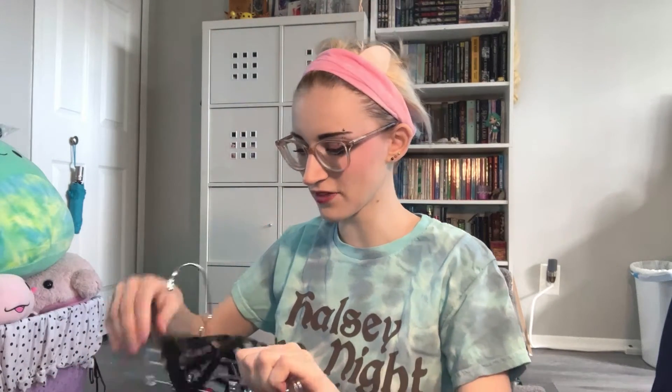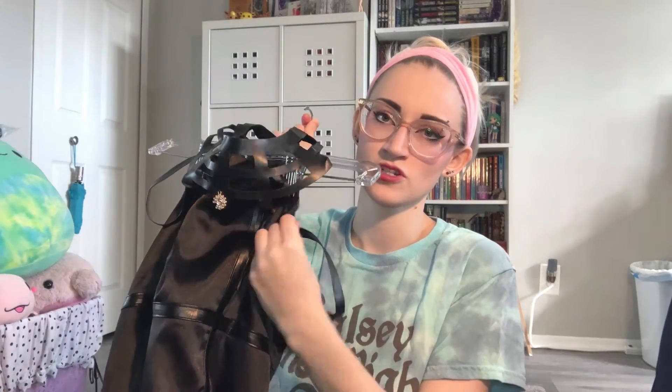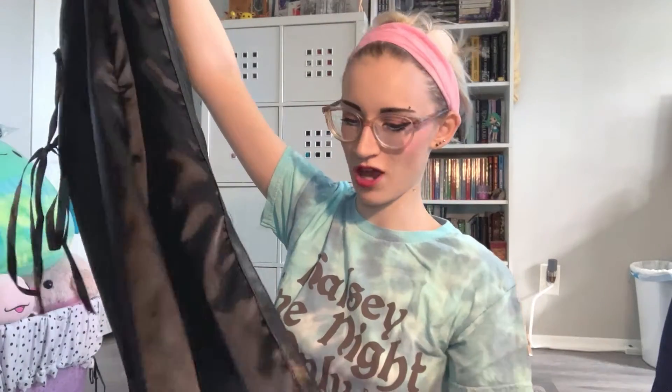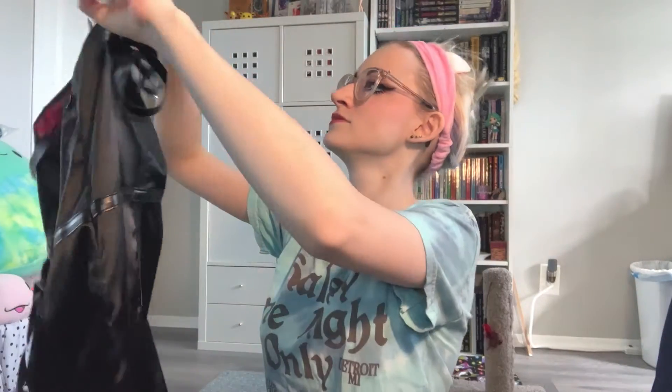So now I'm going to go through the costume. I got this off Amazon — it was like 50 bucks, which is definitely on the cheaper end, and that's kind of reflected in the quality of some parts, but overall I really like it. You can see it has the collar and the gem — very cute. These sleeves are a bit long, but that's nothing I can't fix with a little stitch. The back has a very nice corset so you can adjust it. The fabric is so soft. And here's the rose pattern.